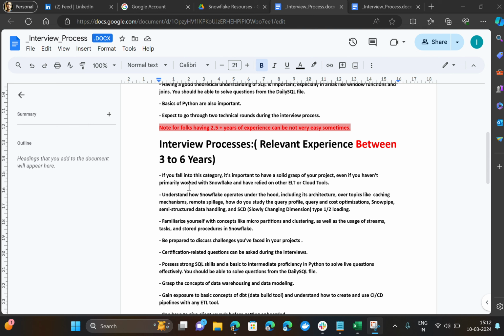And you should be having strong SQL and Python along with that, right? If you are not good at SQL and Python, then it would be hard to crack the interview, at least for the second round and third round, right? So having a good understanding of data warehousing and data modeling is also important, like whether to use star schema, snowflake schema, general data warehousing questions, right? And data warehousing architectures, like data vault 2.0 and those kind of architectures, and when to use those, right?